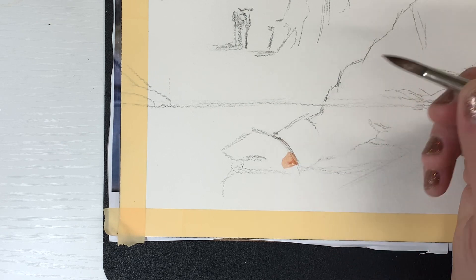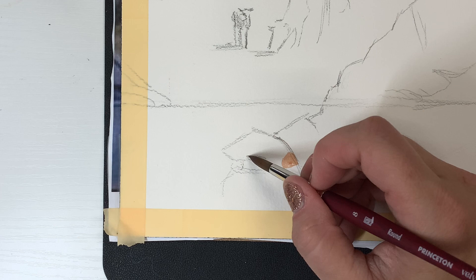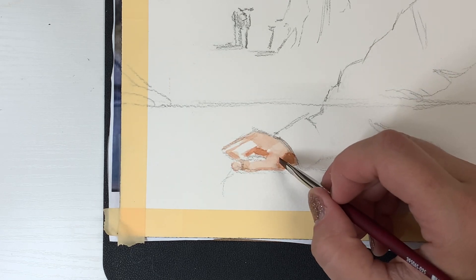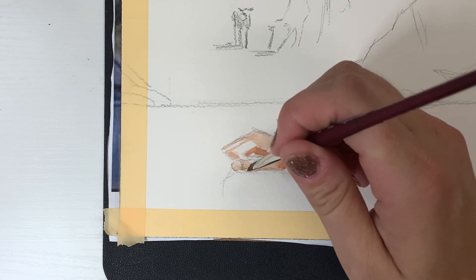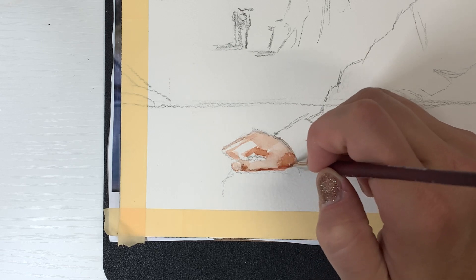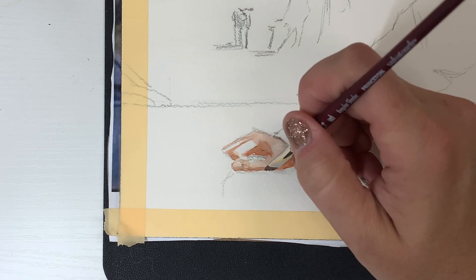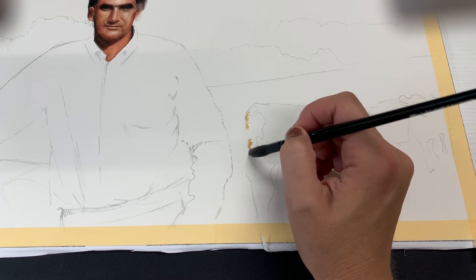I've been teaching full-time at the high school level for about 17 years, and it doesn't leave you a ton of time to do your own artwork. So because I've only been working with watercolor for a little while, I'm giving myself a little grace to learn and building my confidence slowly. If you want to see me paint a face, I'll put more tutorial videos up, but honestly I didn't trust myself to do it right, so I didn't film it.